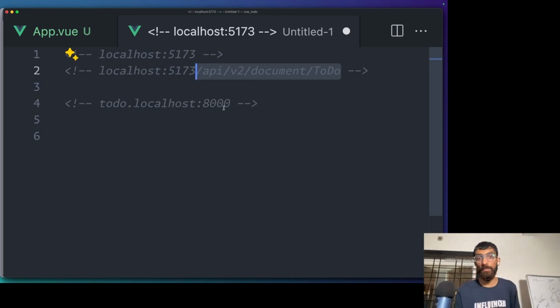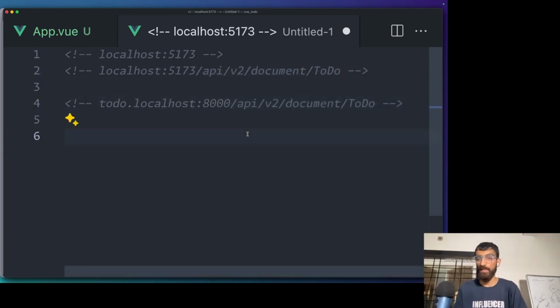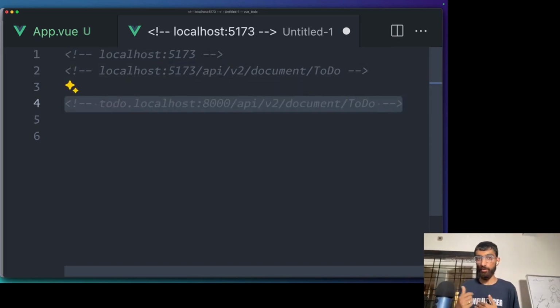So where do we have to make the request? We have to make the request to this endpoint. Does this make sense? Even though our front end is running at this point, we want to make the backend requests to this endpoint.